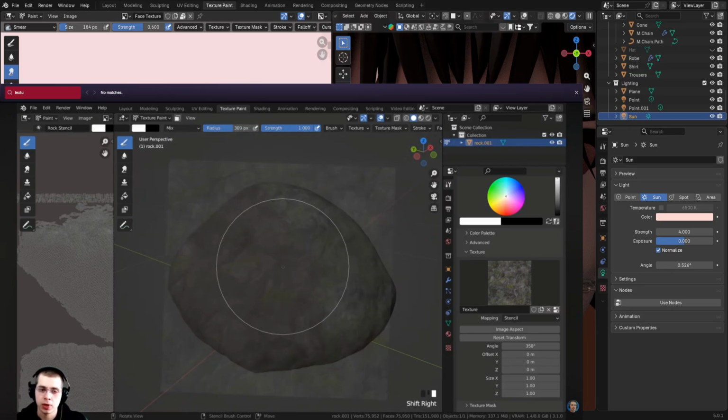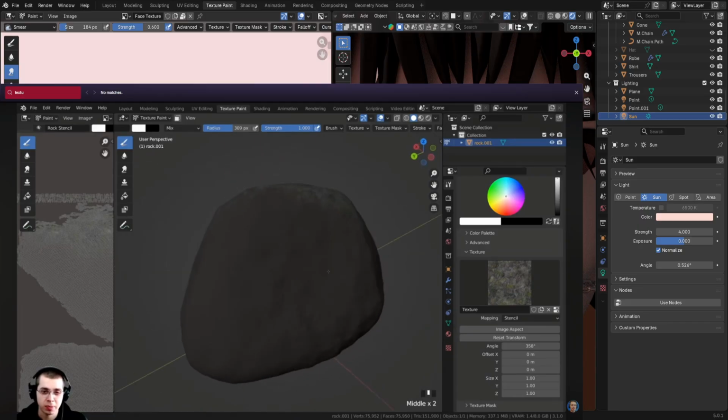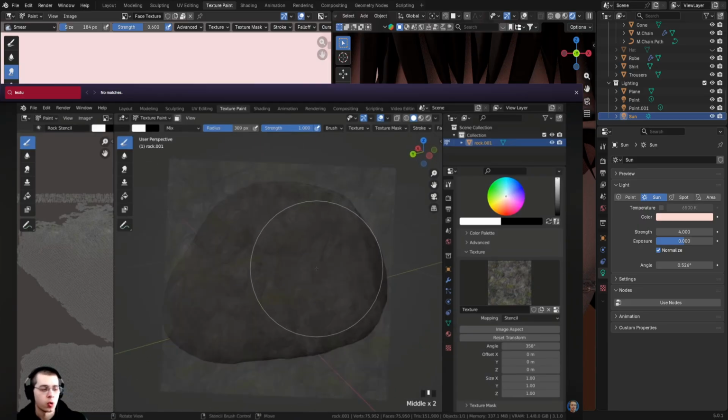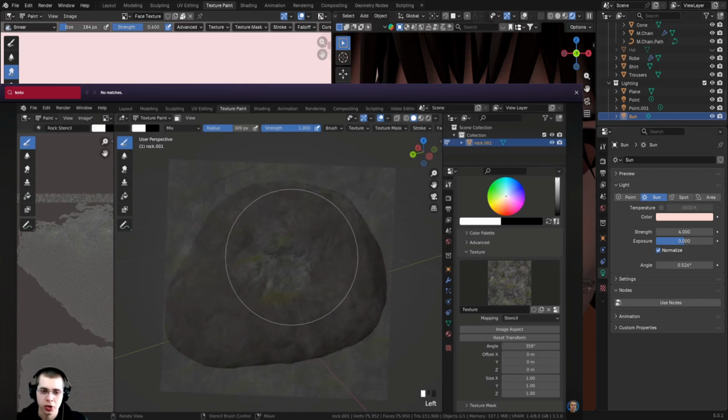But to rotate your 3D view, it's the same way that you would normally rotate it. I'm just clicking with my middle mouse button to move around in the 3D space, or you can just click and drag with your front pen button. So just move to a spot where you want, and then you can push down with your pen, or you can just click with your left mouse button. And you can see that wherever that texture is, it's going to stamp the texture onto the object.